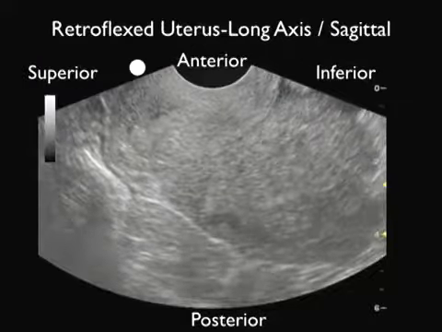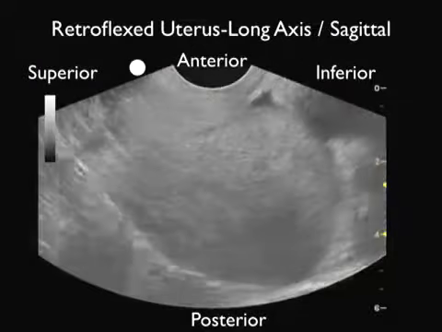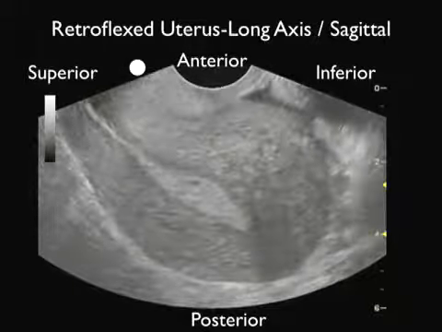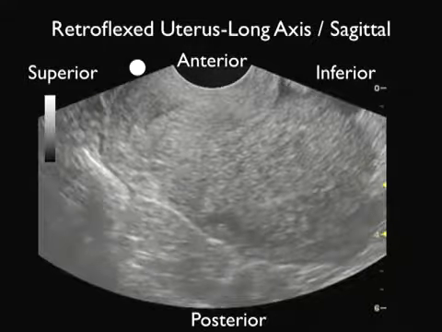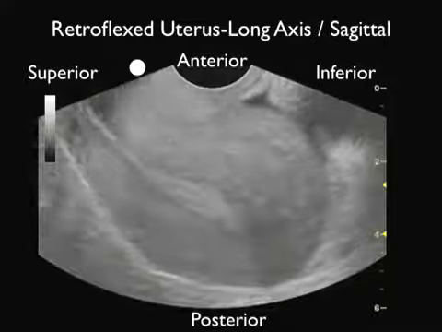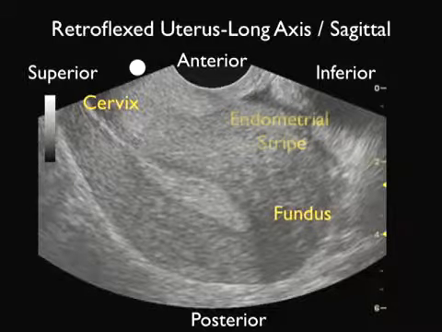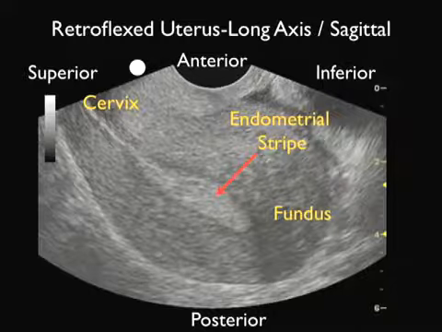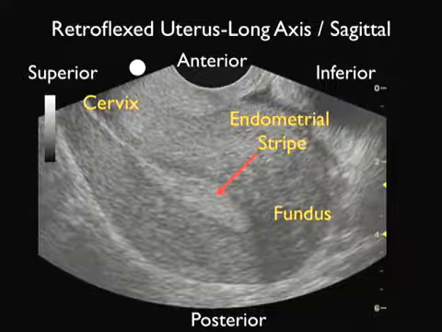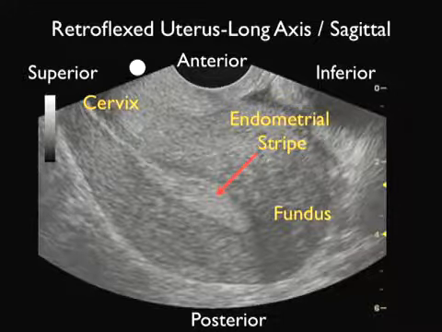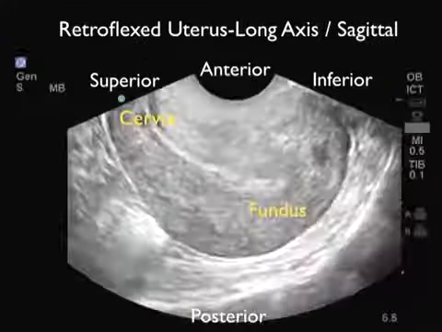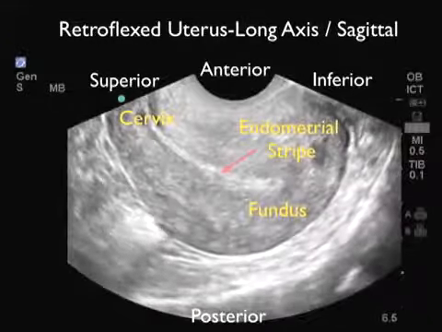However, let's take a look at this uterus. And what we see here is that this uterus has a different orientation than in the last video clip. We appreciate here that the cervix is located more anteriorly, and that the fundal region flops posteriorly there, almost on top of the uterus. So we have cervix to the left and fundus to the right, with the endometrial stripe arching in between the two structures. This is the typical appearance of a retroflexed uterus in a long axis or sagittal configuration. Here's another retroflexed uterus as taken in the long axis or sagittal scan view.